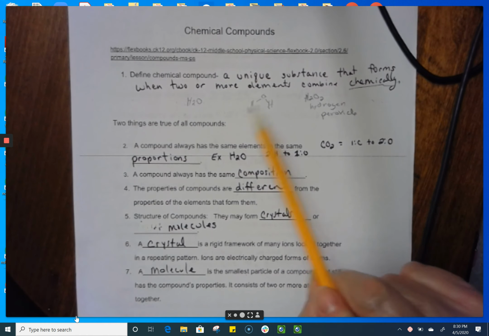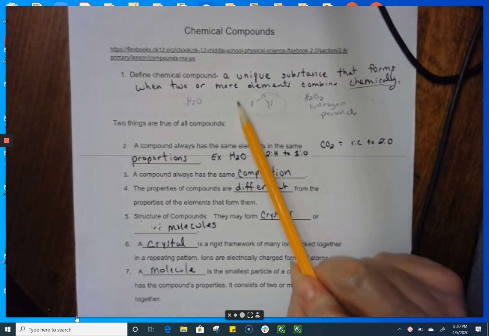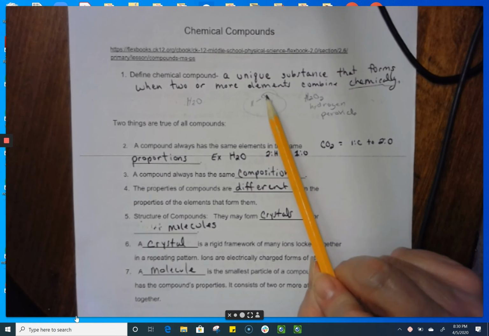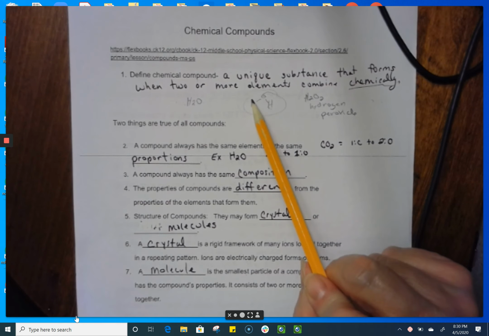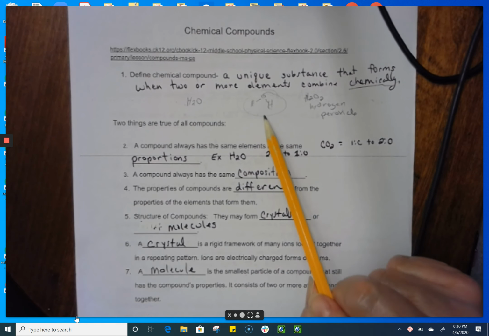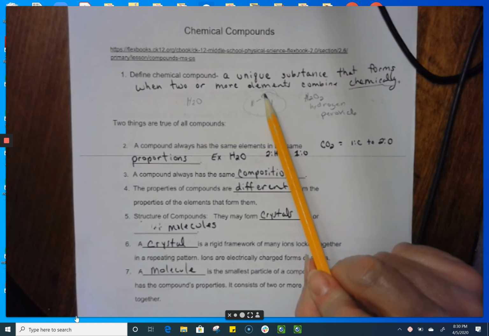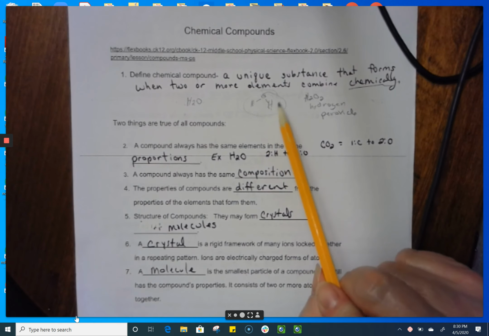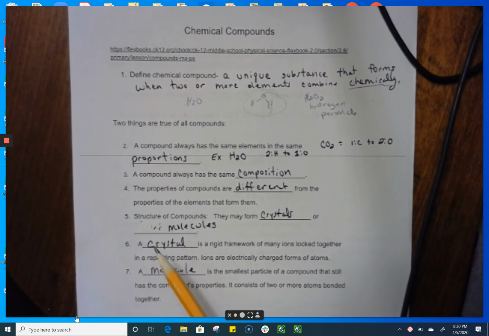And once these atoms combine chemically, they take on a whole set of different properties. Remember that oxygen will burn, it's combustible, and then you have hydrogen gas. Well, when they're combined chemically and form water, water will extinguish a fire, okay? So the oxygen here loses its unique properties as a single element, so does hydrogen, and when they combine chemically, they take on new properties for that particular compound.